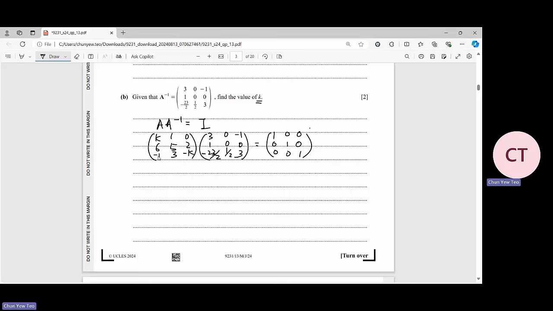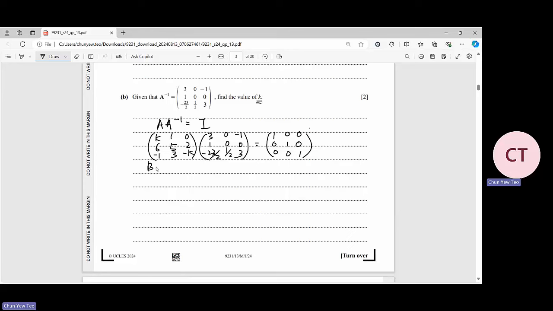So if you are going to find the value k, by right, when these two are multiplied together, you're supposed to get this, because this is given by the question. So we just follow the instructions. What you can do is just do one of them. I don't need to multiply all the 9 elements here. I just need to multiply the first row by the first column, then I will get this result of 1. There's no need for me to multiply all 9 of them and then compare. So just take the first row.